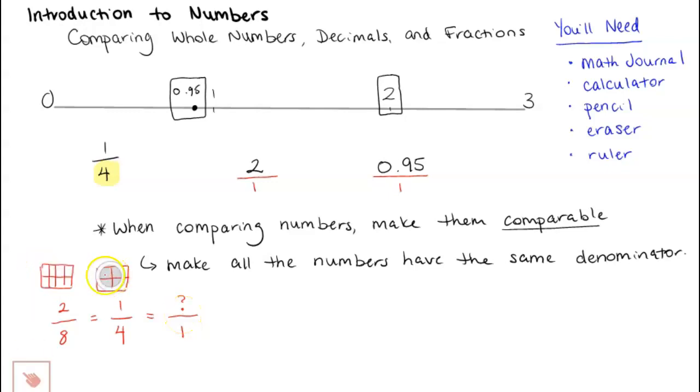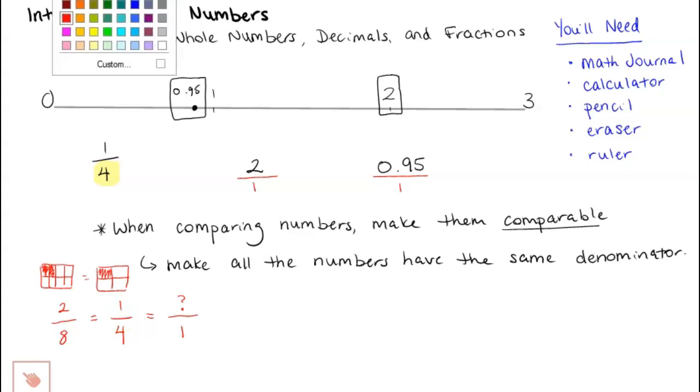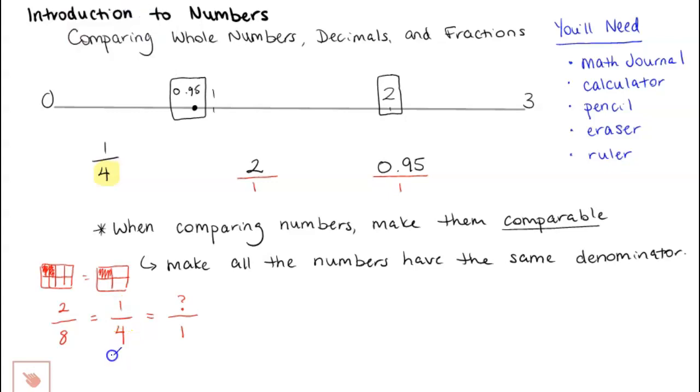So 1/4 is going to be the same as 2/8. Same area is shaded in both of these pictures. These are equivalent. So just like I had to look at these fractions and see what I have to do to 4 to get to 8, you see that I have to double it. So I would double the top as well, which gives me 1 times 2 is 2, 4 times 2 is 8. The equivalent fractions work the exact same way when we're going to make the denominator smaller.